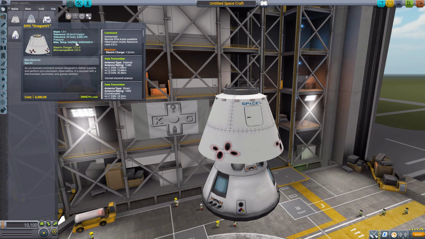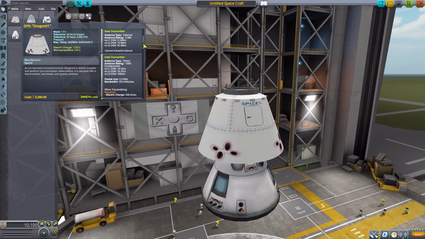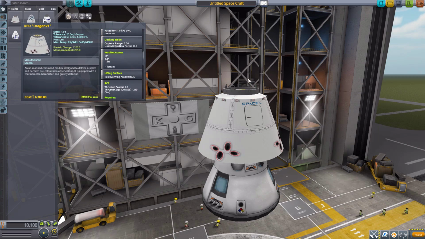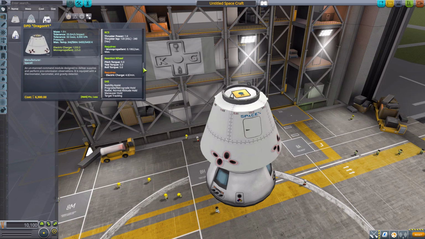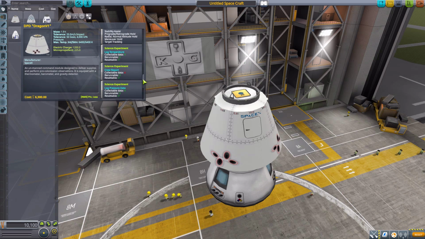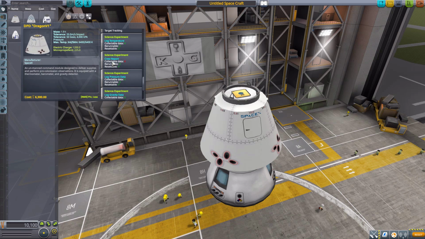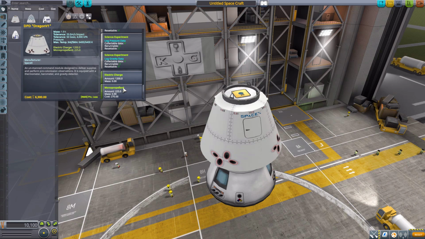Now as for the stats on this thing, it does not hold any Kerbals, but is purely an unmanned command pod with the typical data transmitter built in. It does have a docking node just right up here at the top that is just by default a docking node there. It is, of course, a lifting surface, has RCS, reaction wheel, SAS. Interestingly, for an unmanned command pod, it does hold a crew report, but also has a temperature, pressure, and gravity data experiment as well.